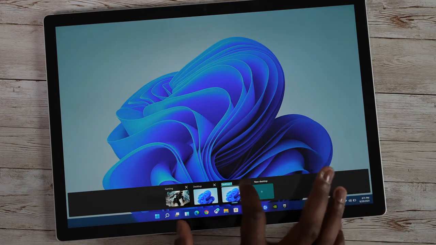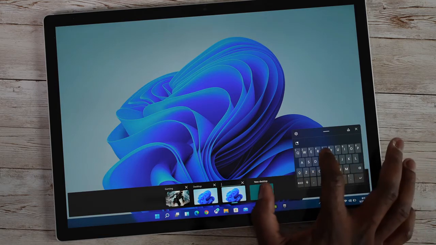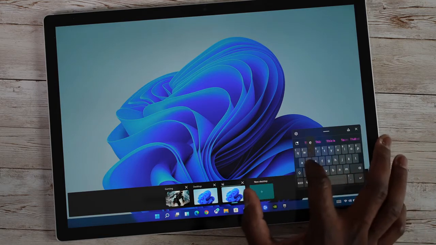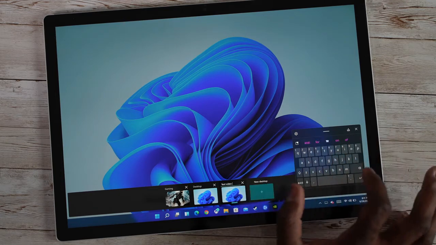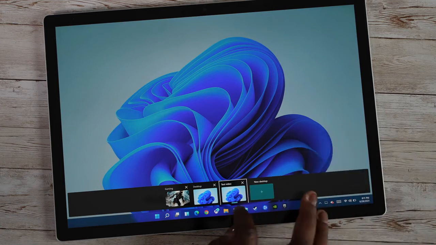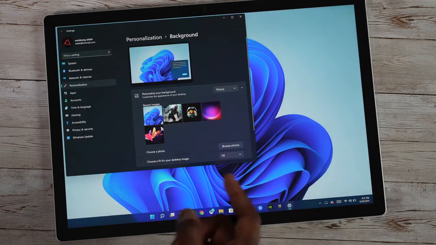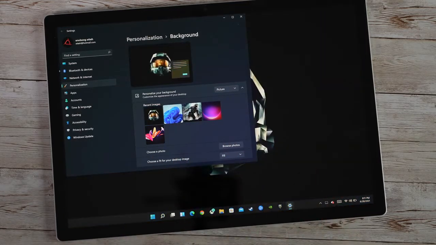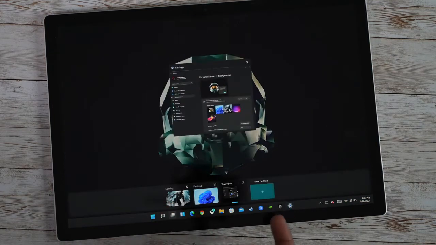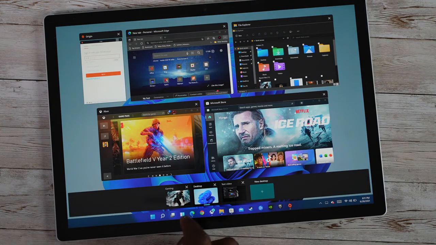Let's call it, again, this keyboard is pretty cool. So let's call this test video. Boom, right? So we've done that, and then we can go ahead and change that background, choose a background specifically for this desktop. And you know, I'm going to put this other Master Chief helmet, and boom, there we go. So we've got that, and we can cycle through our different specific desktops as we choose.